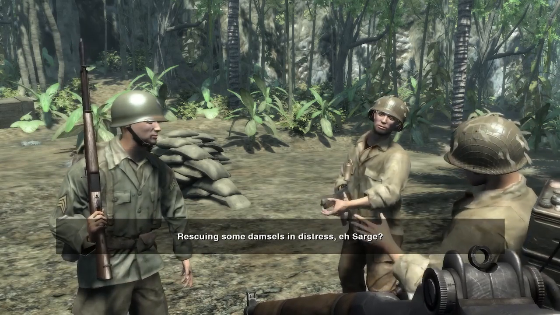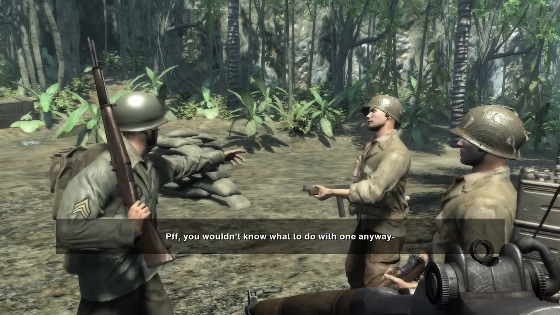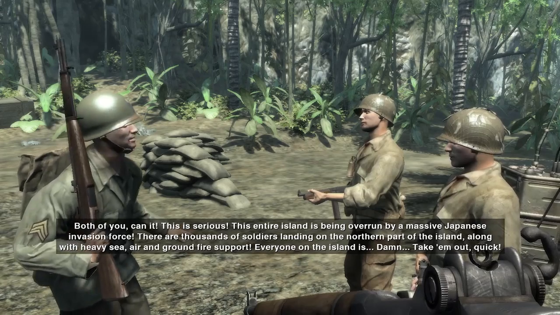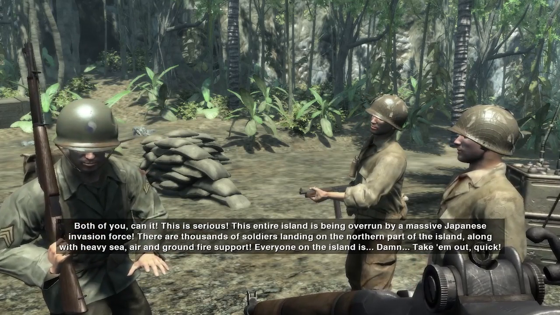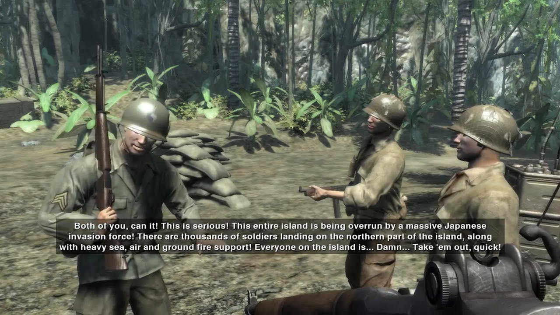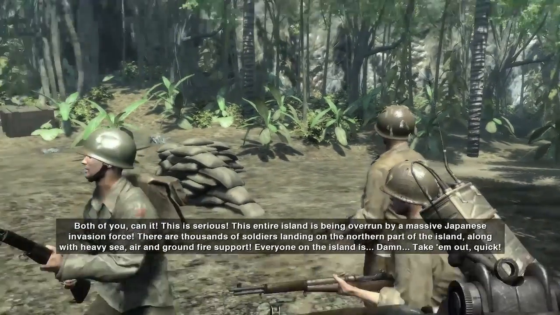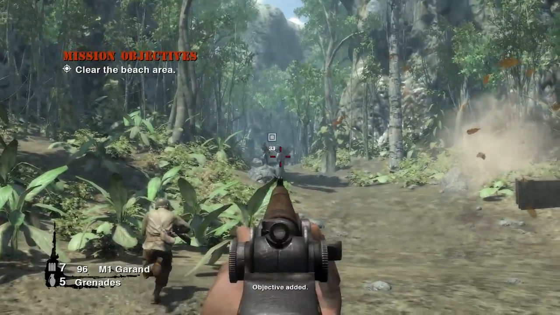Rescuing some damsels in distress, eh? You wouldn't know what to do with one anyway. Both of you, can it? This is serious. This entire island is being overrun by a massive Japanese invasion force. There are thousands of soldiers landing on the northern part of the island, along with heavy sea, air, and ground fire support. Everyone on the island is... Damn! Take them out, quick! Here they come.